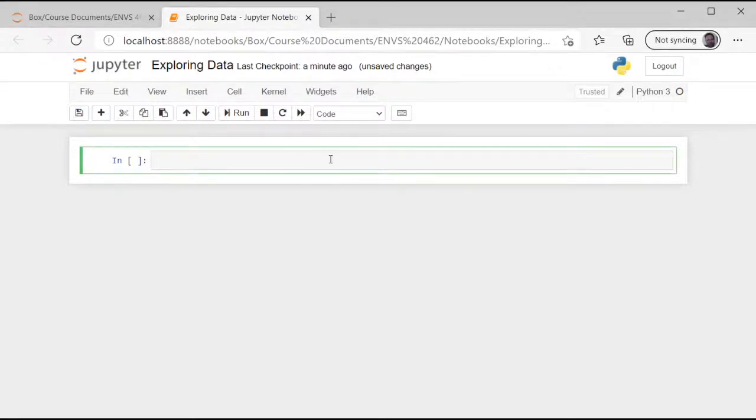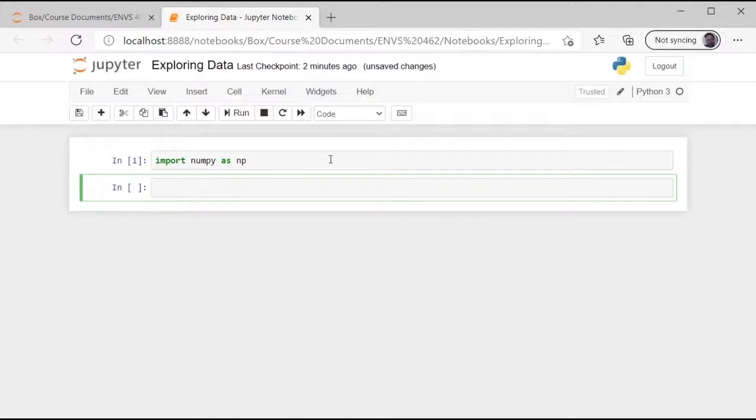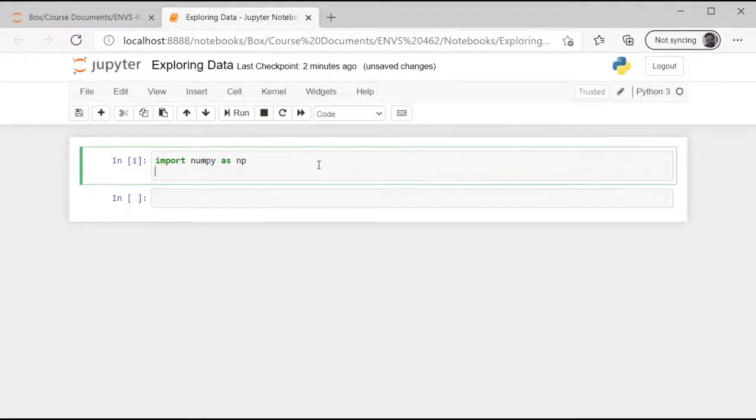The first thing I'm going to do here is import some packages, and so Python uses packages to simplify data analysis and data manipulation. So I'm going to import NumPy as np as a shortcut.